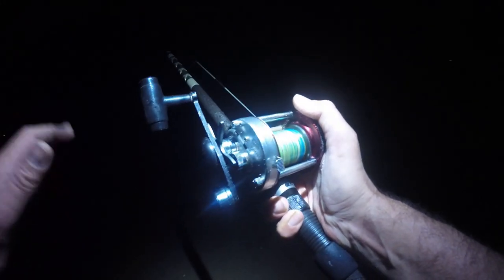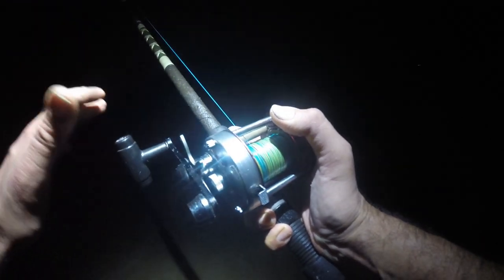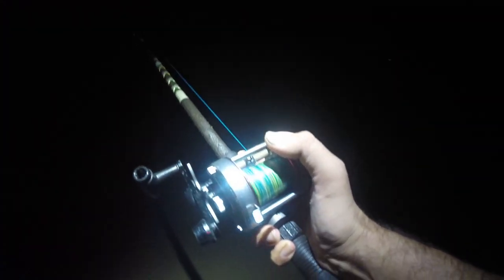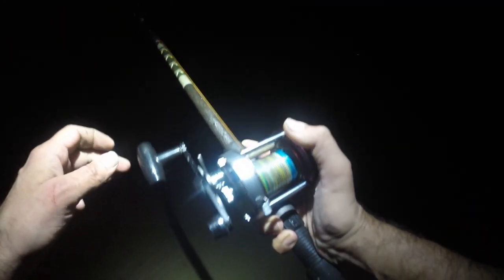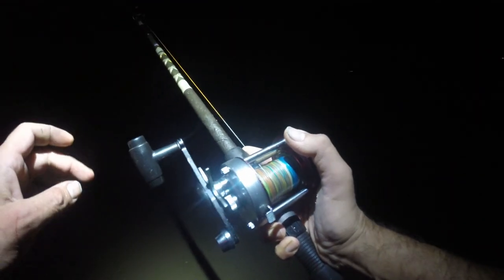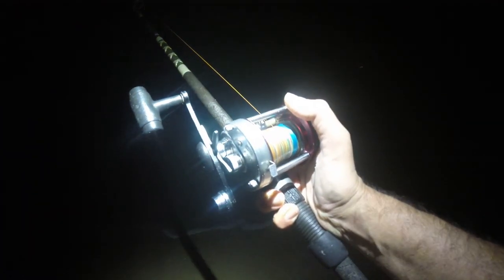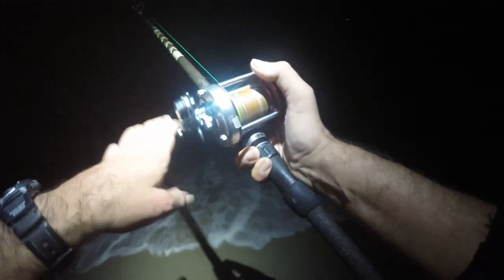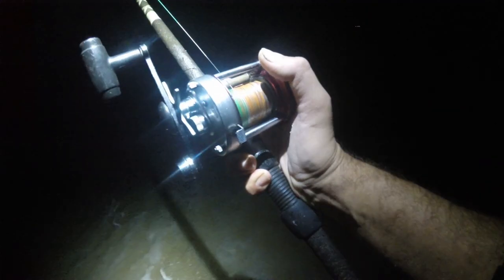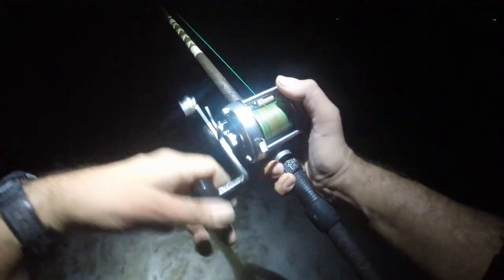I try to get out fishing when I can. They're all moving fish around, as you know, and at least for me you just got to work for them a little bit, but they are definitely there. A few fish in a few hours — that's not bad, that's good fishing. 80 to 90 percent of the time you're not going to be fishing blitzes, but get out and fish when you can. The fish are there — high tide, low tide, mid tide. You'd be surprised some days when you head out. Sometimes you go out and you hit them good. This is real fishing, that's what we're doing.